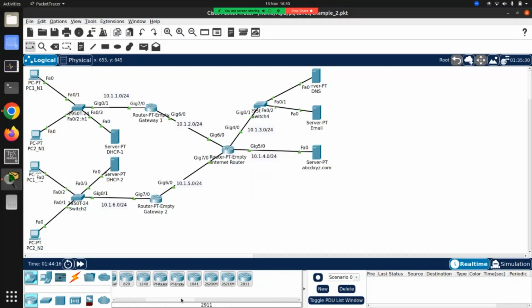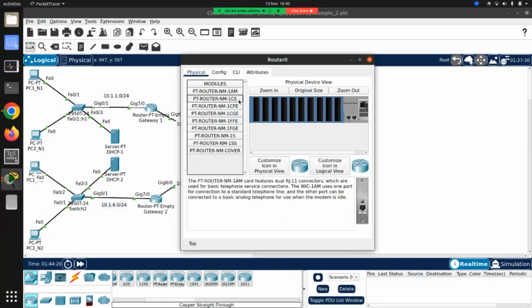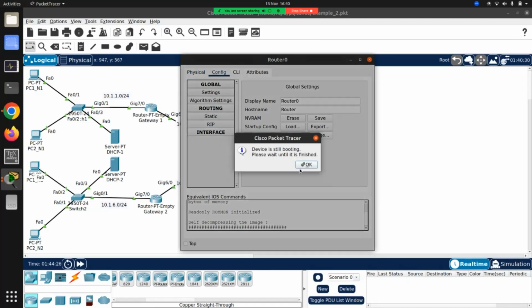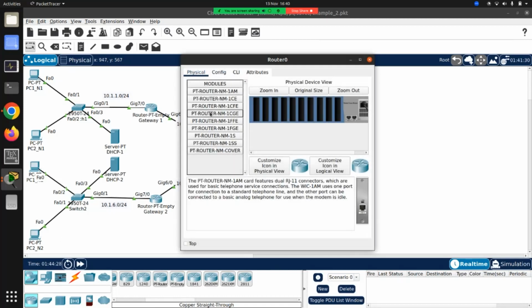When you take an empty router, it generally does not have any interface, but you can select from here. These are all the slots available, so you can select as many as you want. This CGE means gigabit Ethernet. As many gigabit Ethernet cards as you want to add, you can add. So this gives you a lot of options.